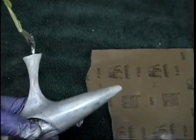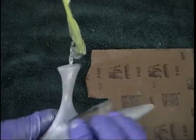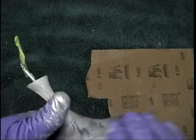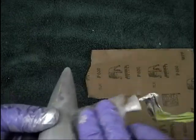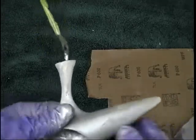So the final thing here, and I started doing this while I was on the phone, is because we're a few coats of silver into this now, it really doesn't matter, but this is some 600 sandpaper, wet. I never want to sand wet while there are spots that I'm going through. I'm kind of thinking maybe I will go through here, but I've tacked it down pretty well. Once I get this wet sanded out, M600 or Prepsol is choice 1, Windex choice 2, water with a little soap choice 3, and we'll be ready to shoot a coat on this and see what we got.